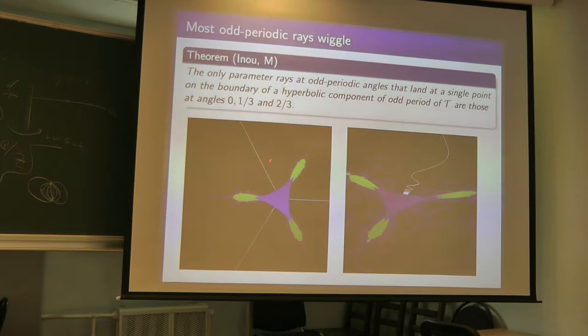This is the original tricorn, this is the period 1 hyperbolic component. All the points on this boundary are period 1 parabolic parameters, and the zero ray just coincides with this real line. So there's a strict symmetry, and if something coincides with the real line, it lands. And these two parameter rays are rotations of the real line. But if you do not have such a symmetry, there's no good reason to expect that the parameter ray will land, and the statement of the theorem is that they don't. So this is a theorem of Hubbard and Schleicher. Okay. So let me just try to give you a sketch of the proof.